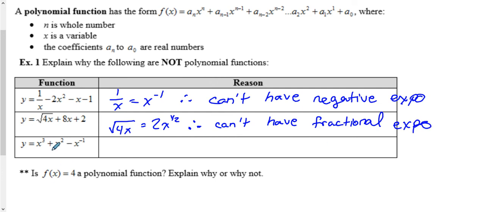In this third example here, let's take a look. X squared is good, plus x squared is good, minus x, that's usually good there, but we have this negative 1. And again, same reason as the beginning here, you can't have a negative exponent, so x to the negative 1 there. It doesn't matter where that was found in the equation, therefore you can't have negative exponents again.